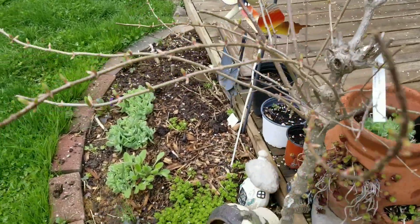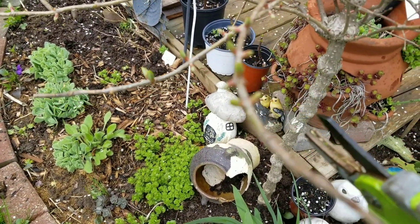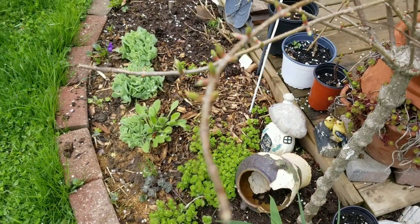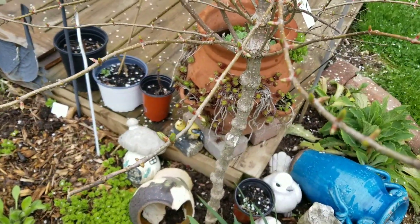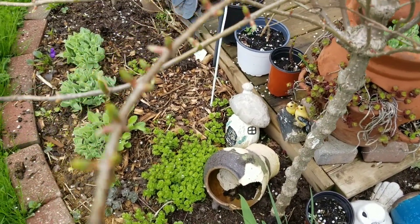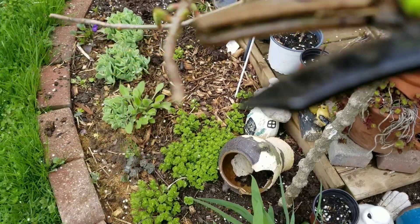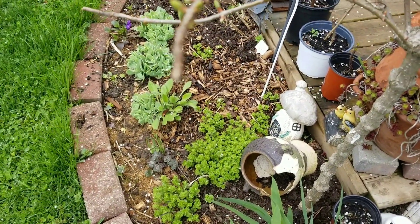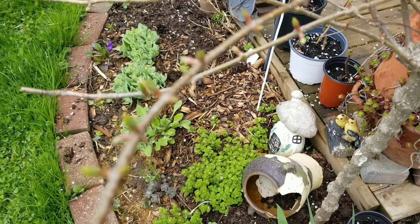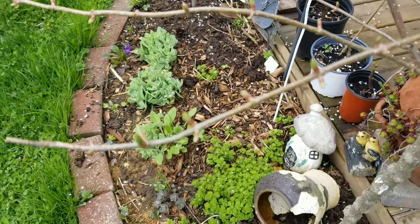As you can see they are already leafing out. The rule they say is one third of it you need to cut, but to me you can cut it further — not all the way down. If one third would be here, I don't want to cut that low because I want growth in here. They would grow, so I'm just gonna cut it this way.